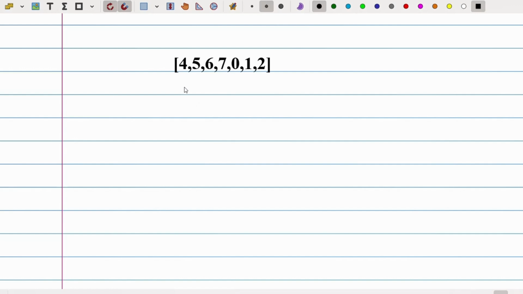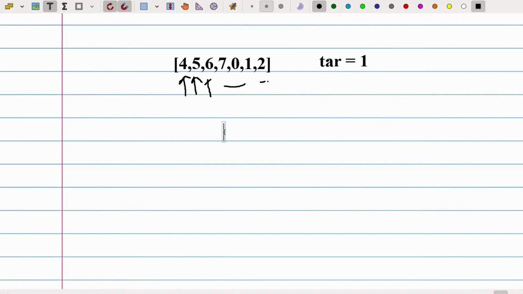The initial or brute force approach can be to go to each and every element and search for that element. If we find that element, we just return its index. Let's take the target as 1. We go to each and every element, and if we find it, we return its index.